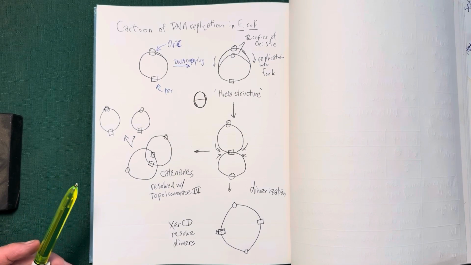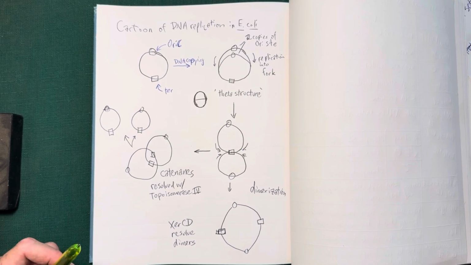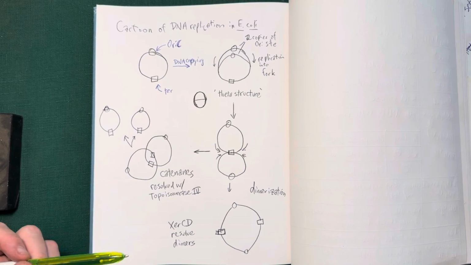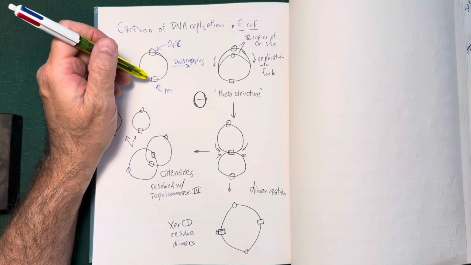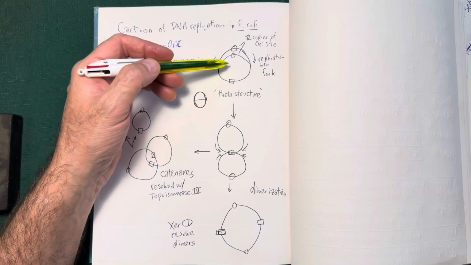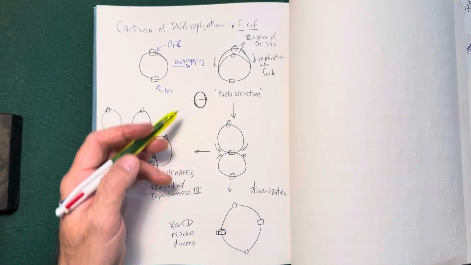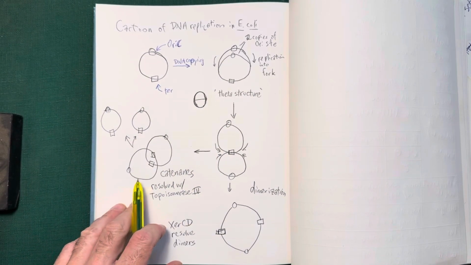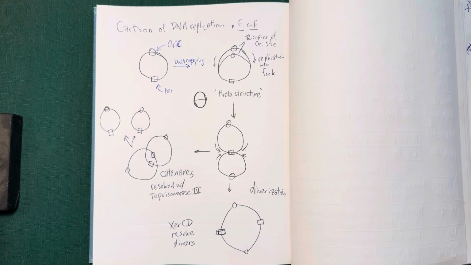Okay, so this is just a very crude sketch of some things that happen as DNA is replicated in E. coli. So recognizing we've got an ORI site, we've got a terminator site, the theta structure forms, and once we're getting done with completion, we've got a couple of problems that may arise, and we've got solutions to those problems. Okay, see you next time.